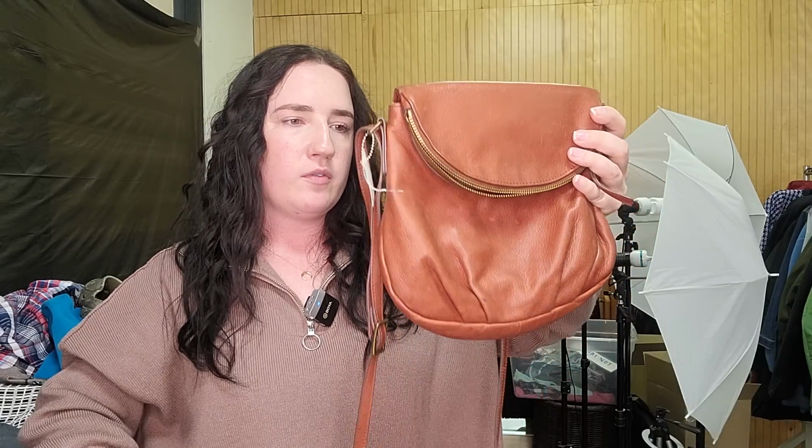These bags I have seen at TJ Maxx and Marshalls, and I would say a bag like this at those discount stores would still cost you, new condition granted, probably like $75 for a Margot bag. So keep your eye out for Margot. This one I'll probably list for $35 to $40. I'm obviously not going to get as much for it as I would new, but still a great brand to look for. I paid $4.99 for that.